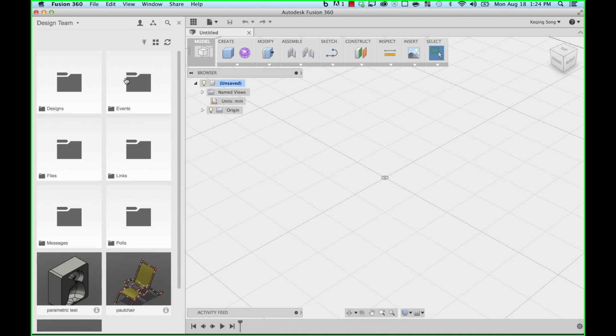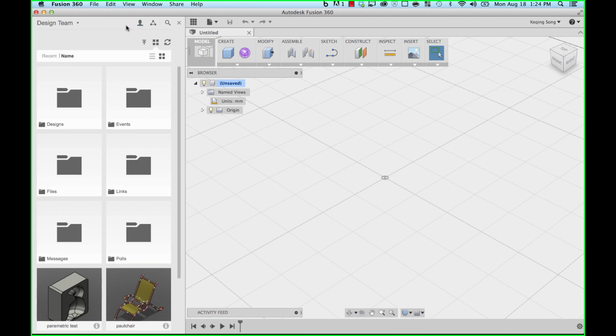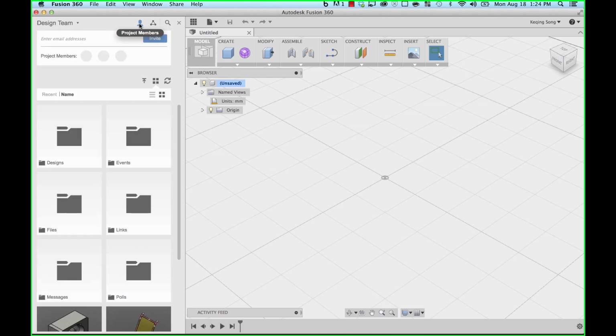And they're organized by folders too, so I can go into these folders. And what are the icons at the top here? Those are the icons that allow you to do things with your project. The first one, a head, allows you to see who the project members are. Here I see Mike Aubrey is a member of this project. That's great. And you can also invite new people. So why don't you put my name in there, invite me to this, and we'll work on it. And I got an invitation over here. Awesome. Once I accept the invitation, my head will show up there. I'll do that while we look at some other things.